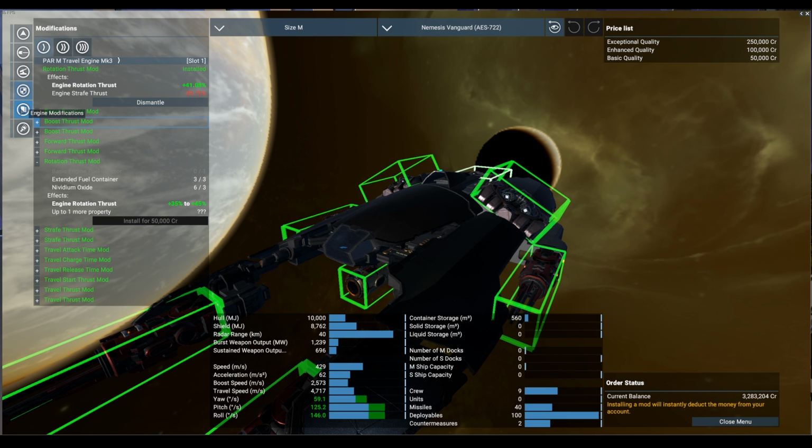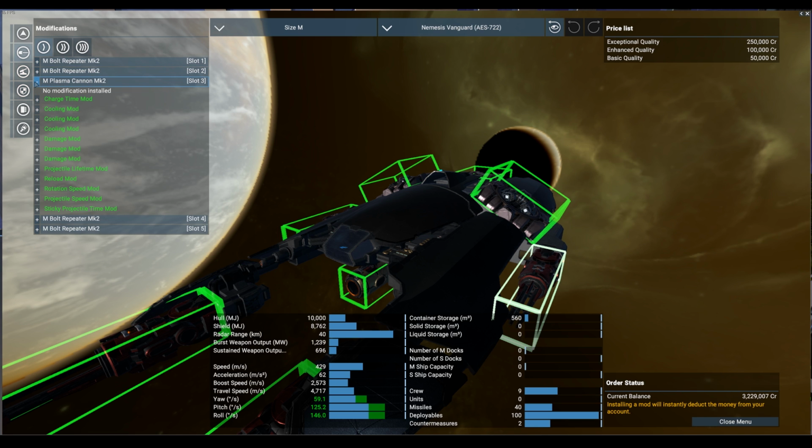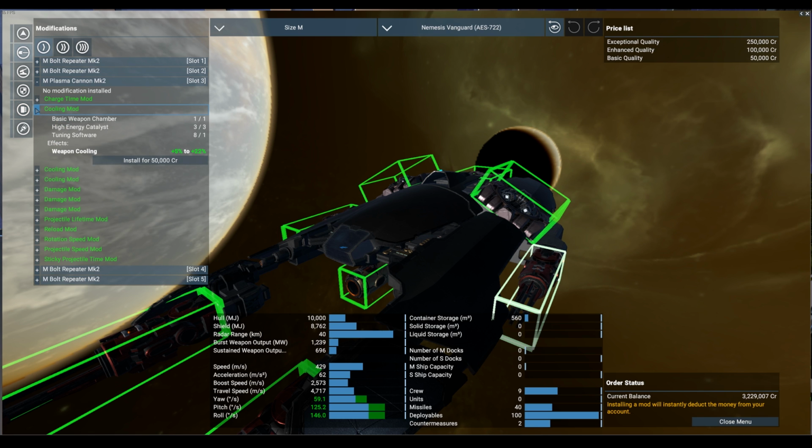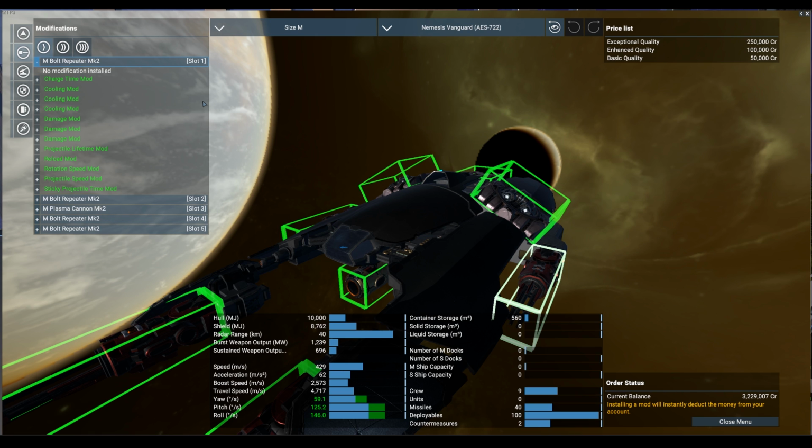However, what else can we actually do on here? Turret modifications. So that's our beam turrets. Can we actually do anything there? So yeah, all of these take basic weapon chambers. So let's just go for our weapons rather than the beams. We've got bolt repeaters and plasma cannons. Now the plasma cannons overheated far, far faster than the bolt repeaters, so we could look at cooling each of these down. But I think I want to increase the damage.